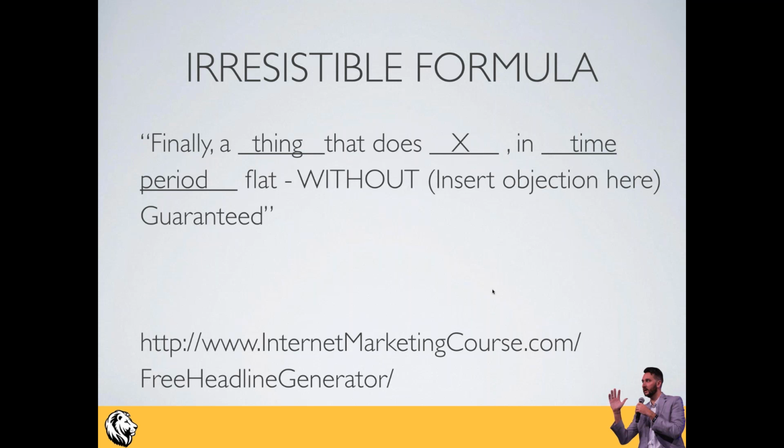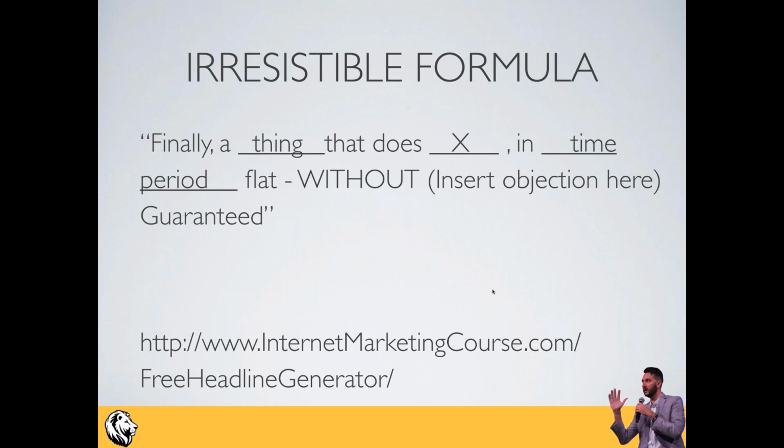This is what I call the irresistible offer formula. Chances are you're probably going to have a variation of this. It also has to flow grammatically and make a little sense. But this is a basic framework. If you have no idea where to start or how to make your own, this is a little template that you can use. You can also go to the website below, internetmarketingcourse.com, free headline generator.